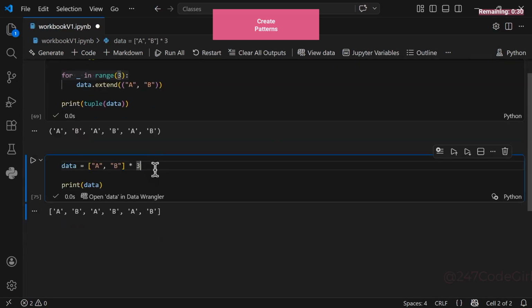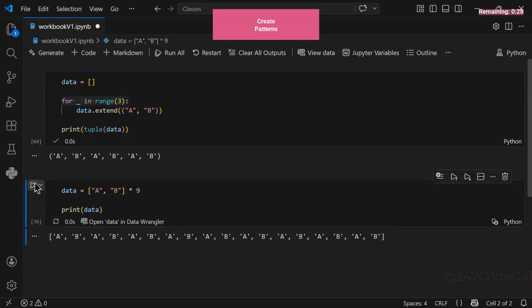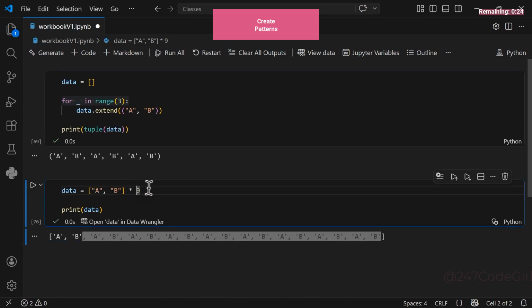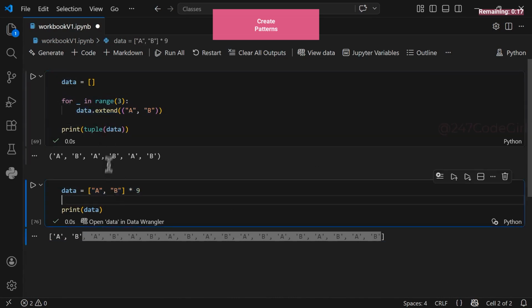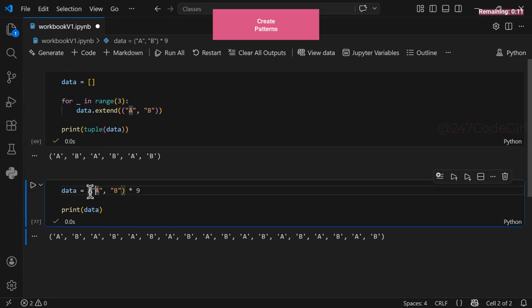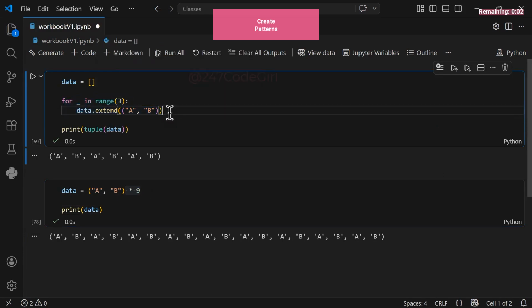Need to scale up? Multiply by 9. See how quickly the pattern expands to 9 repeating values? This is incredibly handy in Python. Forget writing manual loops for this. This trick works for lists and even for tuples. I can easily switch the data type to a tuple here, and the code still works perfectly. Run it again, and you'll see the same consistent output. Make your life easier. Use this clean syntax. Instead of that long-winded, complex approach, keep your Python code elegant.